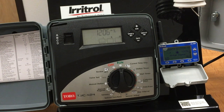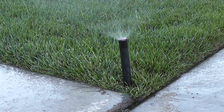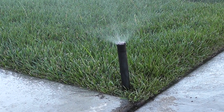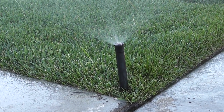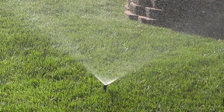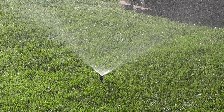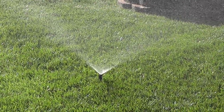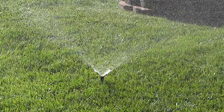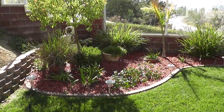When you have a conventional controller, the controller does exactly what you tell it to do. If you don't change it between summer and fall watering, it continues watering the same exact thing. Once we convert it to a weather-based controller, that takes all that guesswork and extra work out of it, because based on the weather on site, it changes the amount of watering that the plants need based on the season.